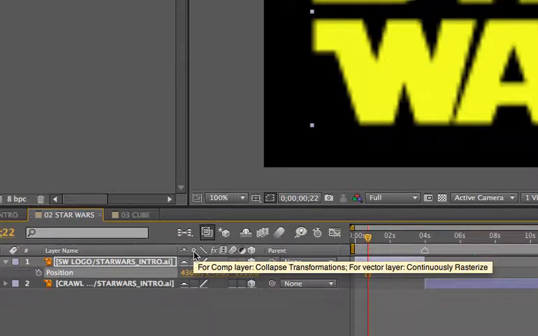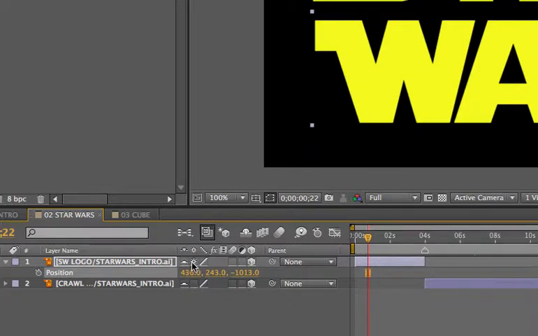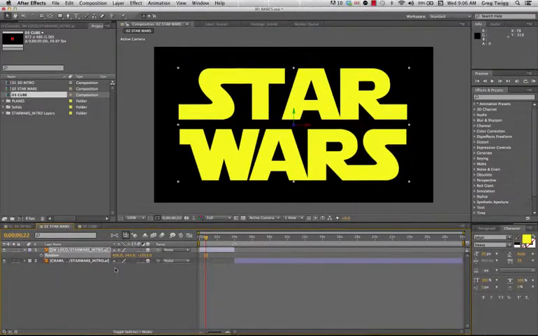If you hover over it, it says collapse transformations if it's for comps, and continually rasterize if we're dealing with vectors. That's what we want to do: continually rasterize this vector artwork. As soon as you click it, boom, there's the nice, crisp, clear, beautiful vector file that we know and love.